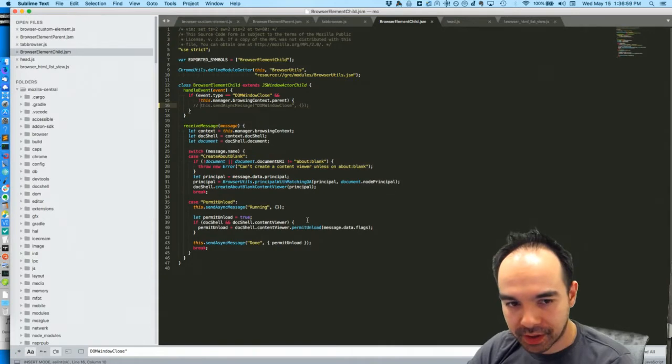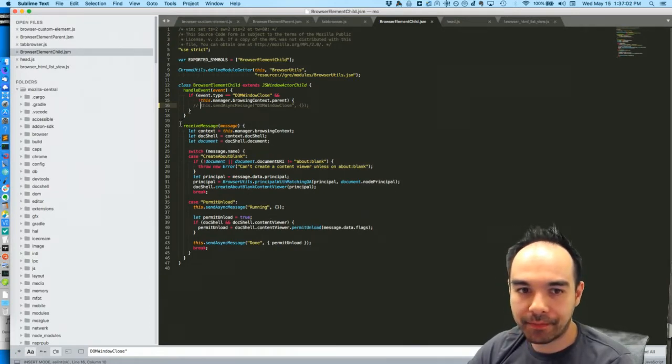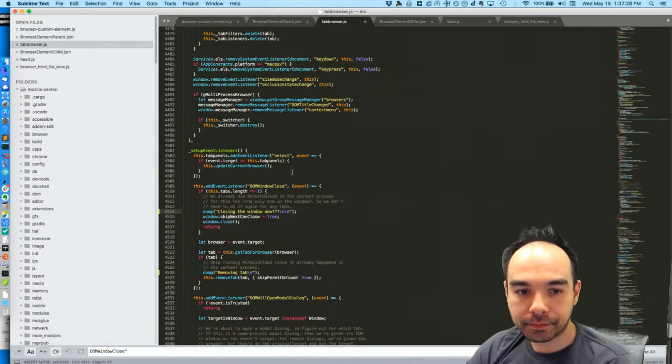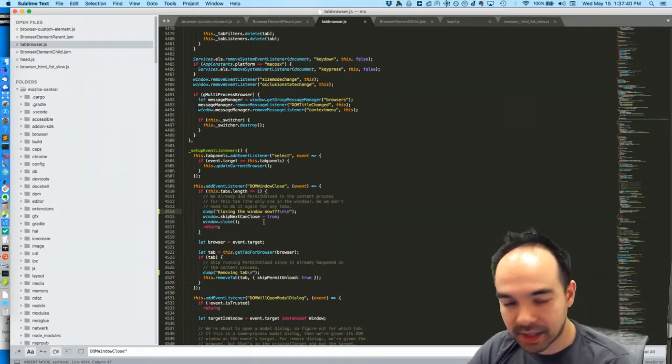How come actually dispatching a DOM window close event in the parent process again causes us to not close the whole window and rather close the tab? And it's not even that we're entering this. We don't even enter this part. It's like something else takes over to close the tab. That's what we need to understand.